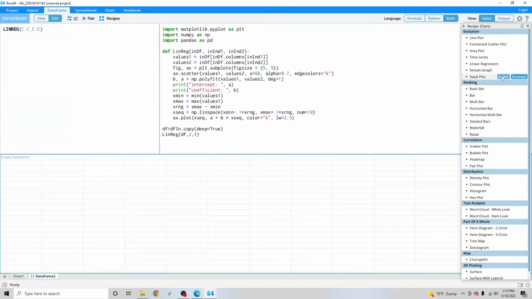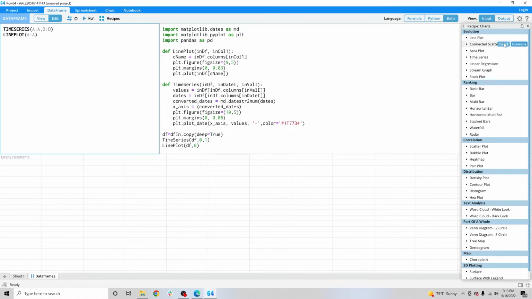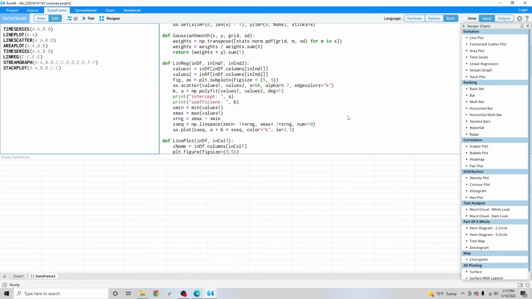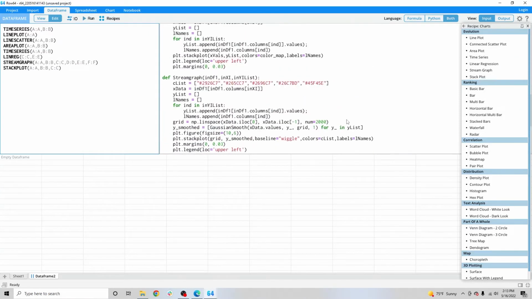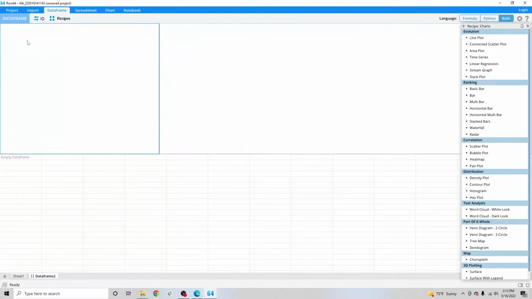Let's say, for example, I wanted to do time series here. Let's get rid of linear regression. You can quickly see that it's basically building out all the Python for you without any sort of effort whatsoever. As you click, you'd be able to see all of these various pieces, just stacking code upon code upon code. And that's basically showing how fast, how versatile, and how easy it is to implement Python code into the IDE. You could also type Python code directly in here if you really wanted to.